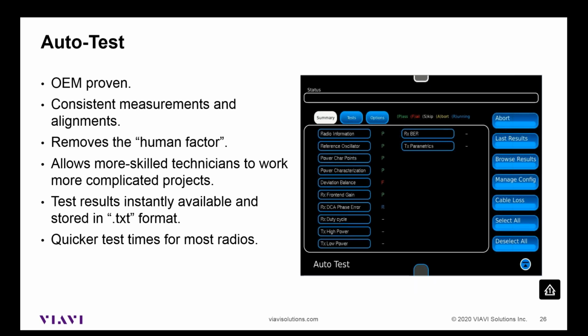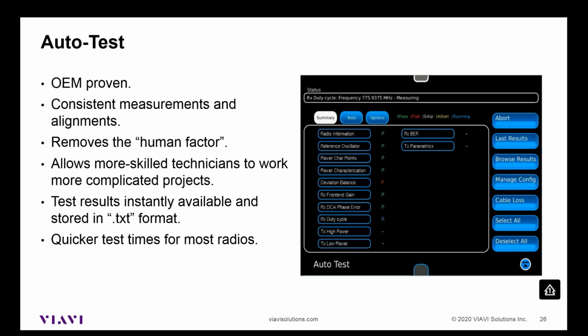And when we talk to customers who say they can test that radio themselves in less time, what we find is that they're not talking about doing a full alignment. We're talking about doing a spot check, a couple frequencies maybe, test transmit power and frequency error, whistle into it, make sure deviation looks like it should look.